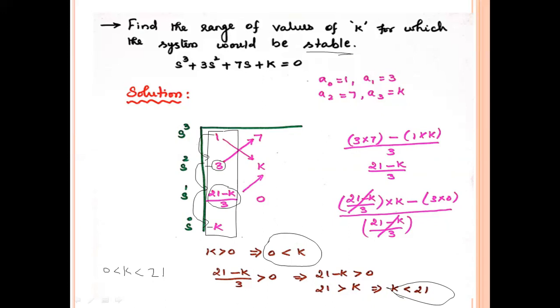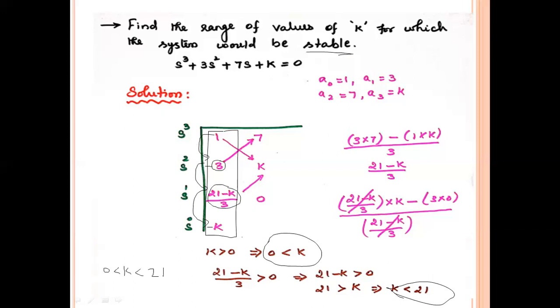So in this way only, you find out your k value. And sometimes in the problem they give the characteristic equation directly. Sometimes in some problems they will give C(s)/R(s). In that case, first you have to form the characteristic equation. How to find the characteristic equation? That is very simple: 1 plus G(s) into H(s) is equal to 0. Using this formula, you have to find your characteristic equation.